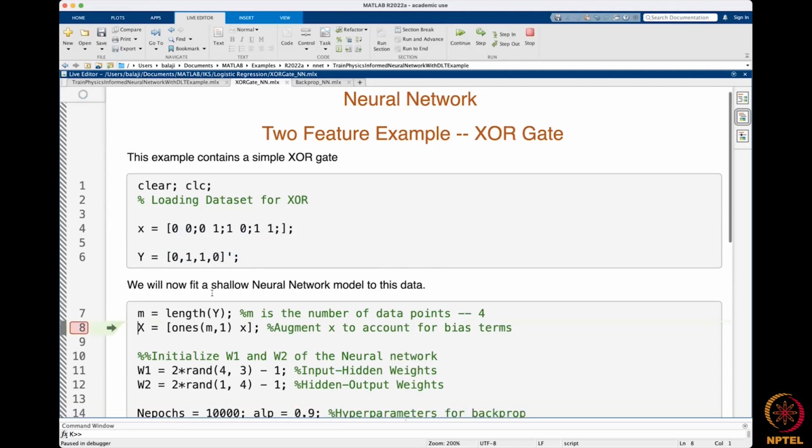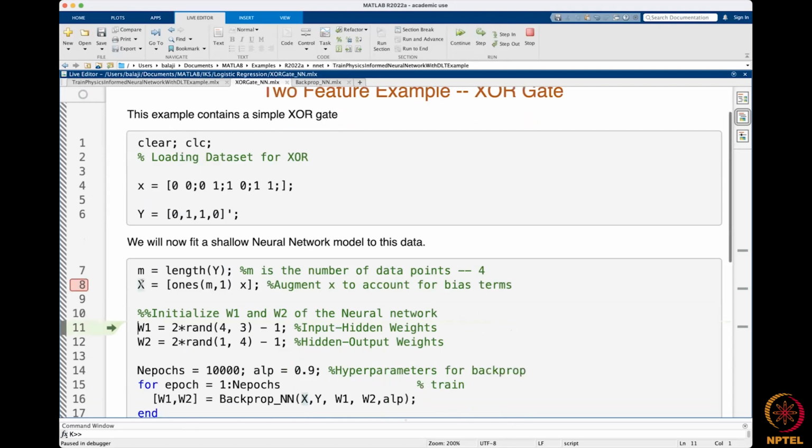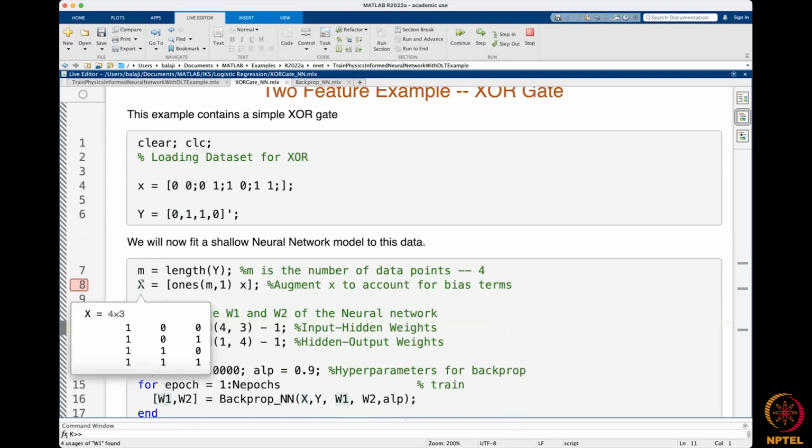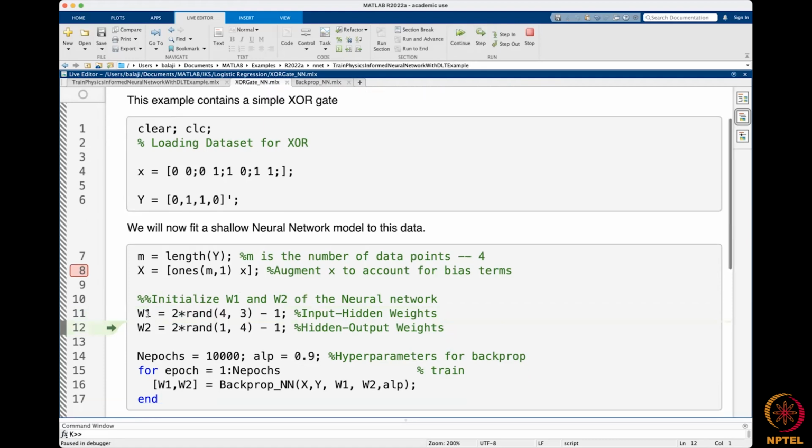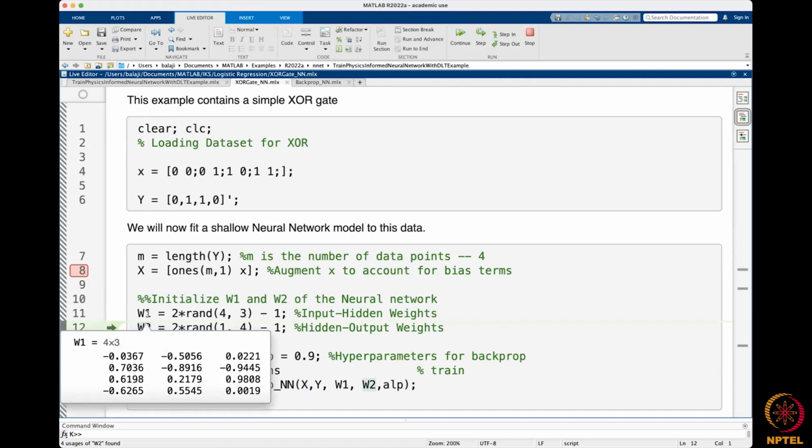Once we run this, since we have included the bias units at the beginning, we can now look at X, same as before, except now your ground truth is 0, 1, 1, 0. Now, this function gives you a random number between 0 and 1. So I'm going to just step, and now you can see W1 is a 4 cross 3 matrix. Sorry, between minus 1 and 1. It's not 0 and 1. You get minus 1 and 1.